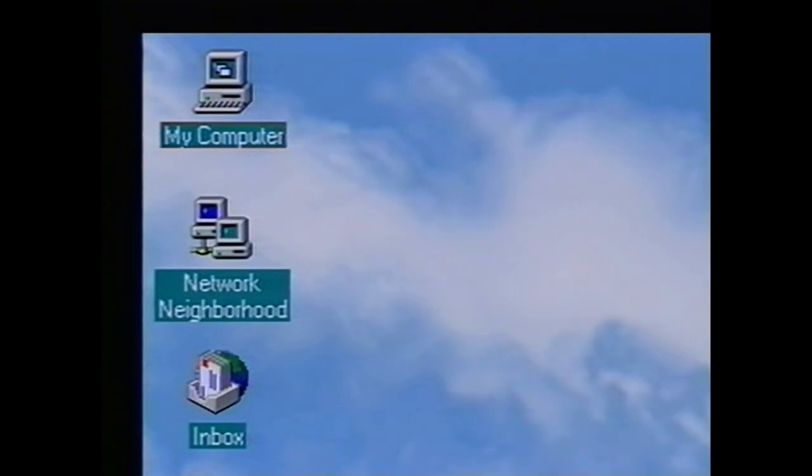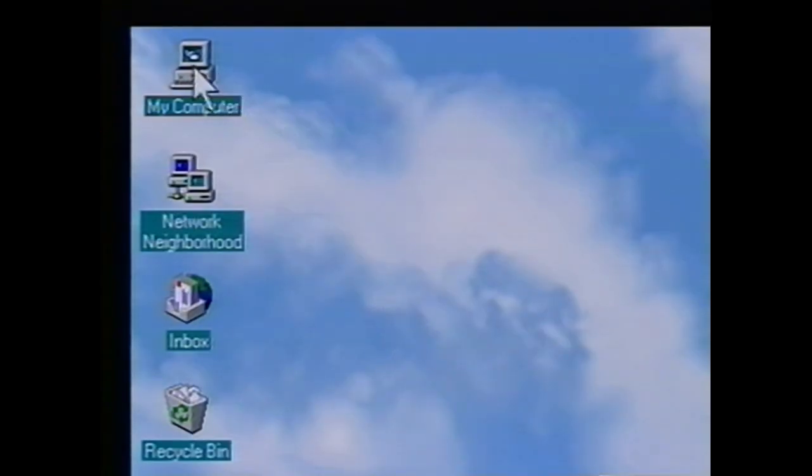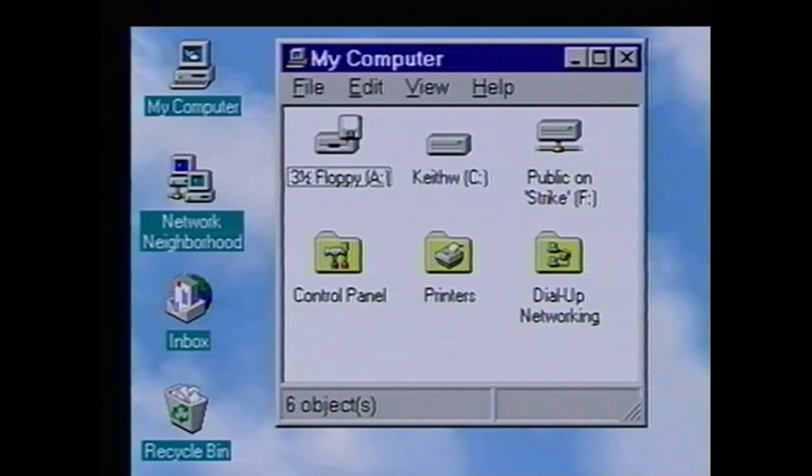Okay, we'll start back at the top of the screen where we have the My Computer icon. My Computer makes it easy to search through and organize your files. Let's double-click on My Computer to open it up. We now see pictures representing the floppy drive A and another picture representing the C, or hard drive. If you have a CD-ROM drive or you're connected to another computer through your network, they'll appear here as well.